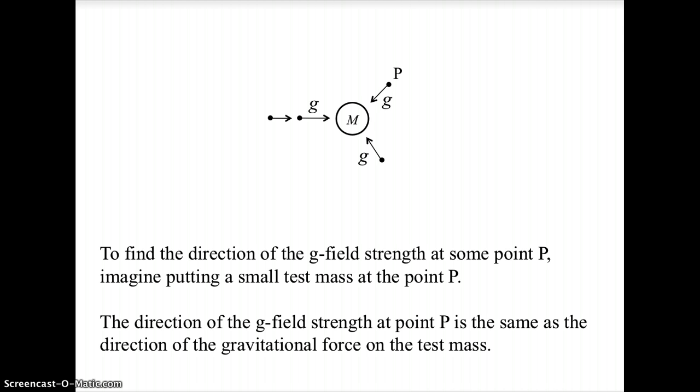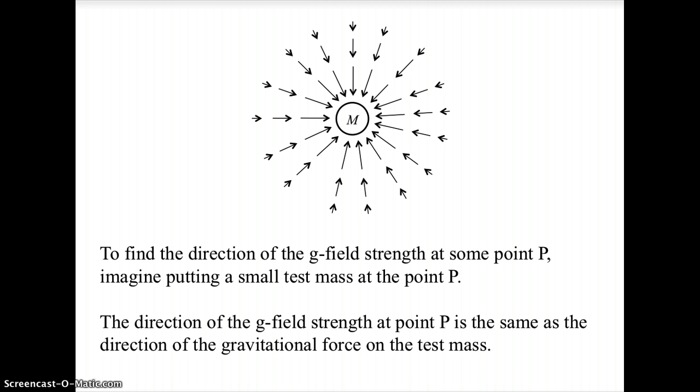And we could actually imagine filling all of this space around the mass M with these arrows, these vectors, representing the different G field strength at each of those points. And it would look like this. So what we have here is a region of space, which we call a field, and at each point we have a vector represented by an arrow. So we have a field of vectors. In fact, we call this a vector field. So gravitational field is the first example of vector fields that we will see.